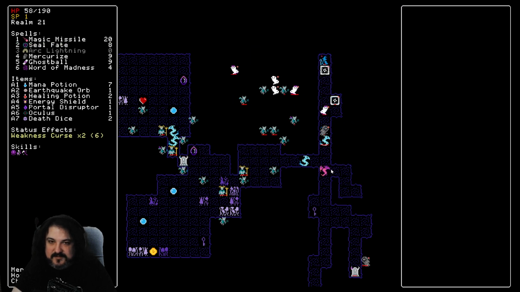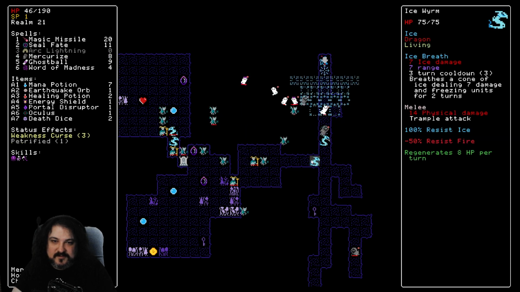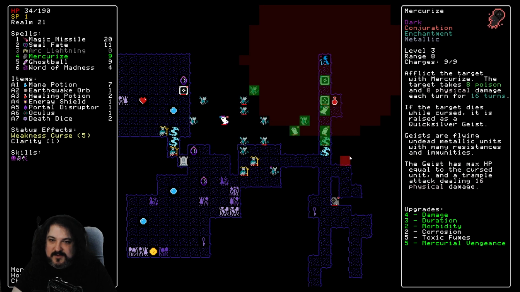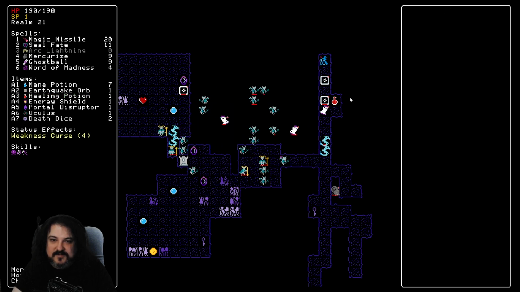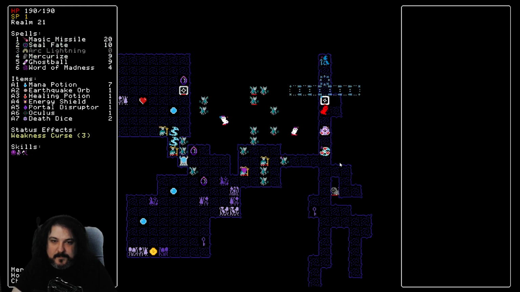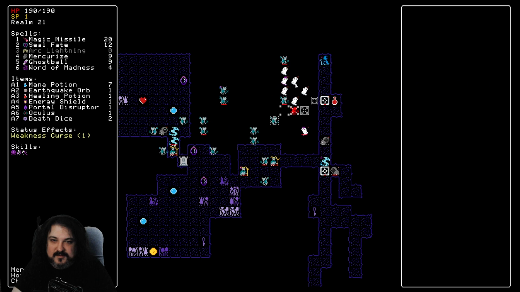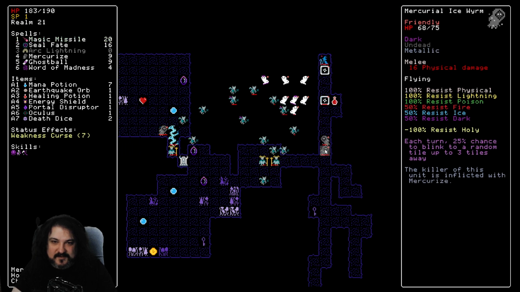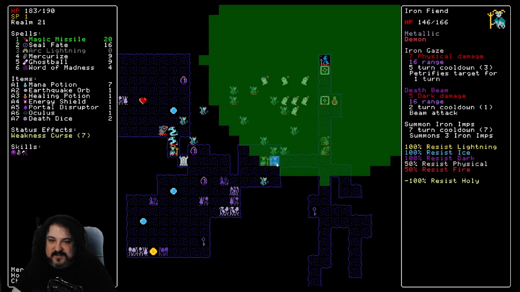Yes. More ghosts for me, please. Can I reach to mercurize you? I can, but more important is healing. You're already mercurized. Can I reach the one behind you? No. Okay, I have some Geists. My curse is spread. But I have these guys I gotta deal with.